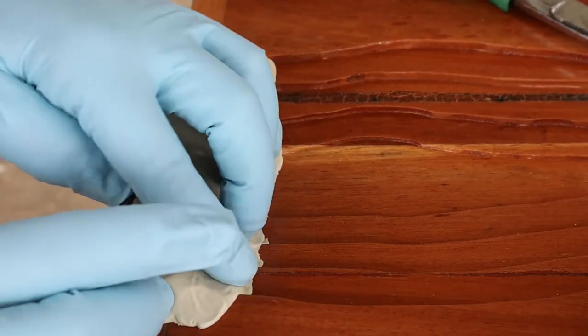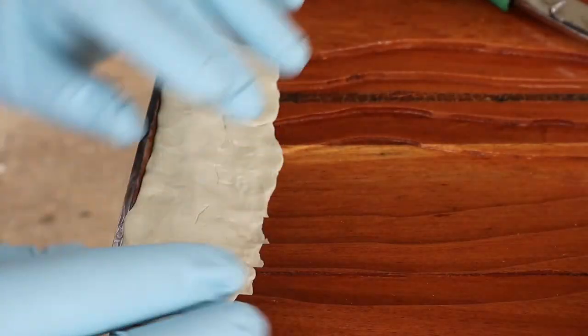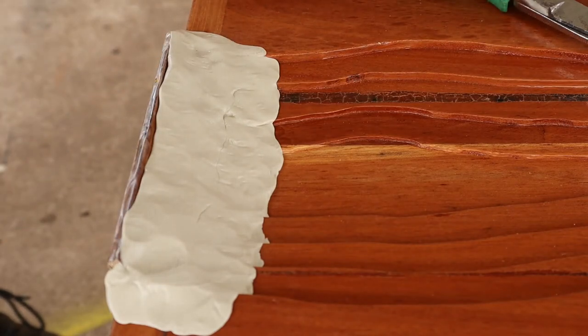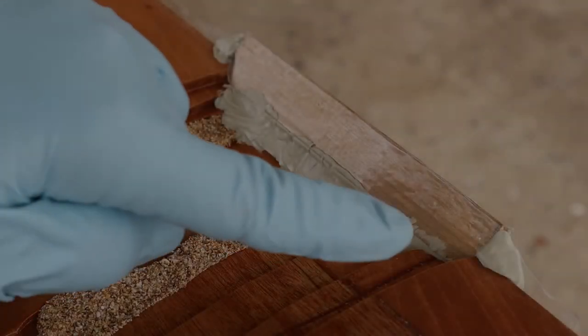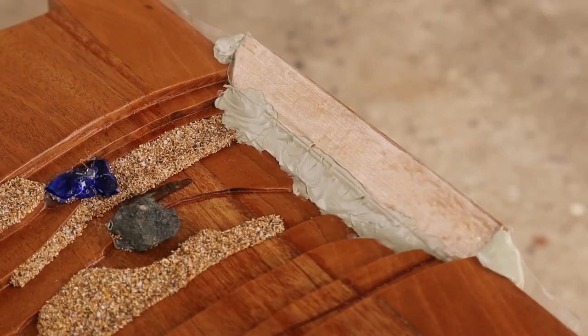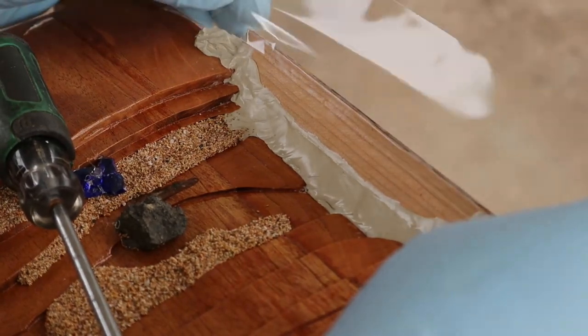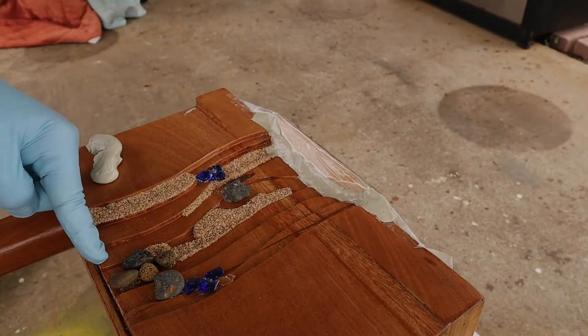First I'm going to get this top side where I'm happy with it. And then I'll work on the bottom side. So this stuff is soft enough that it needs some bracing in the back. So, some clear packing tape on this. Now I'm just going to try and build this wall, make it smooth, and make sure all these little gaps have putty stuffed into them. Alright, we're going to run with this one, and now I just have to make one for the lower side and follow the same procedure.